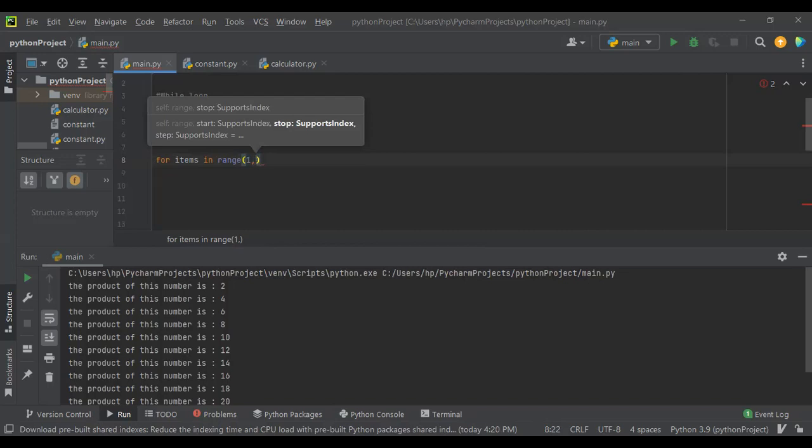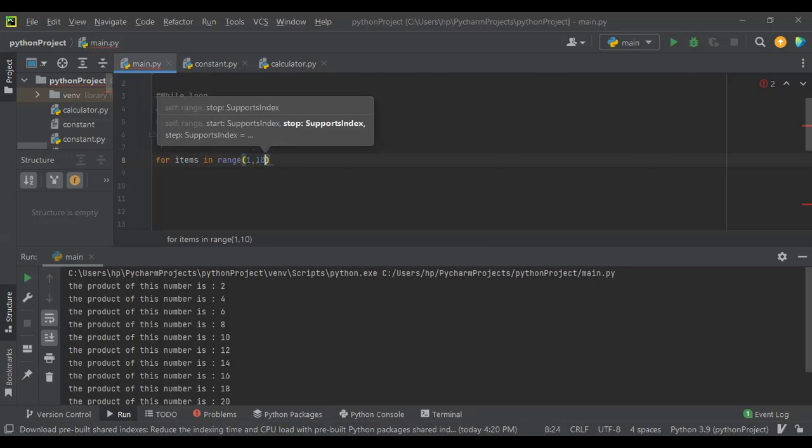Maybe you want to go from 1 to 50, 1 to 60, 1 to 40. 1 is the lower limit, 100 is the higher limit, depending on the range of numbers you want to pick. So now we can just take a lower range, from 1 to 10.